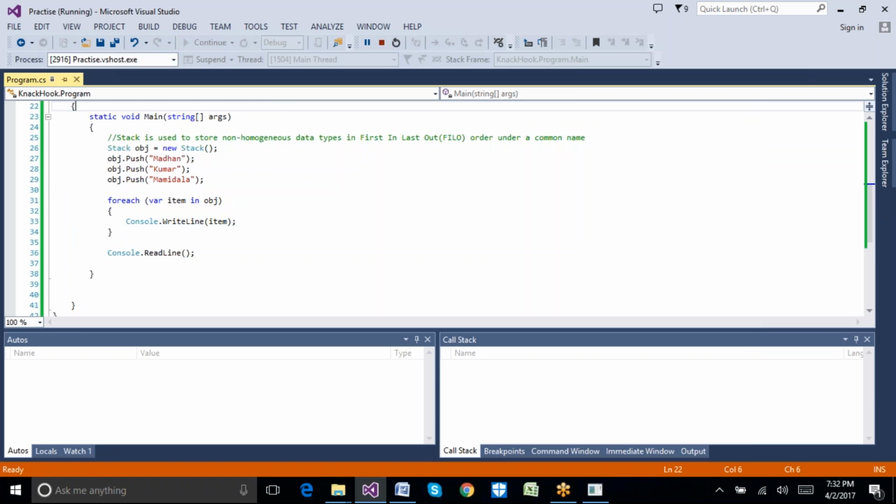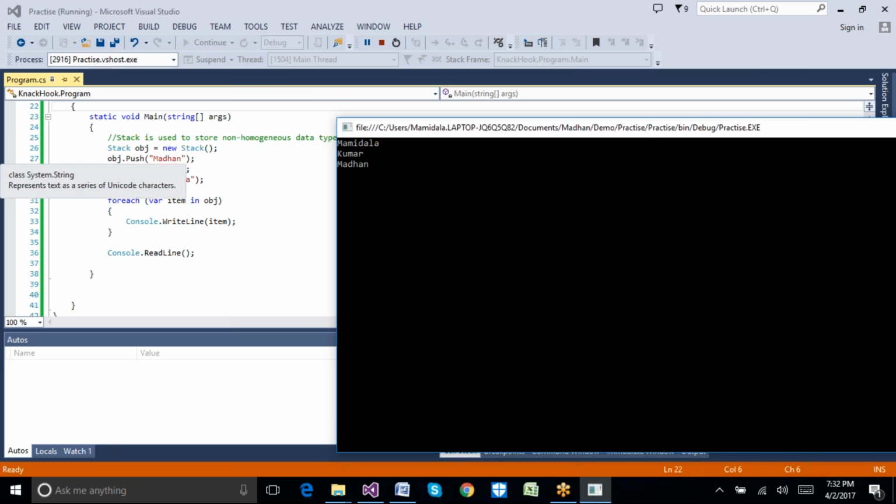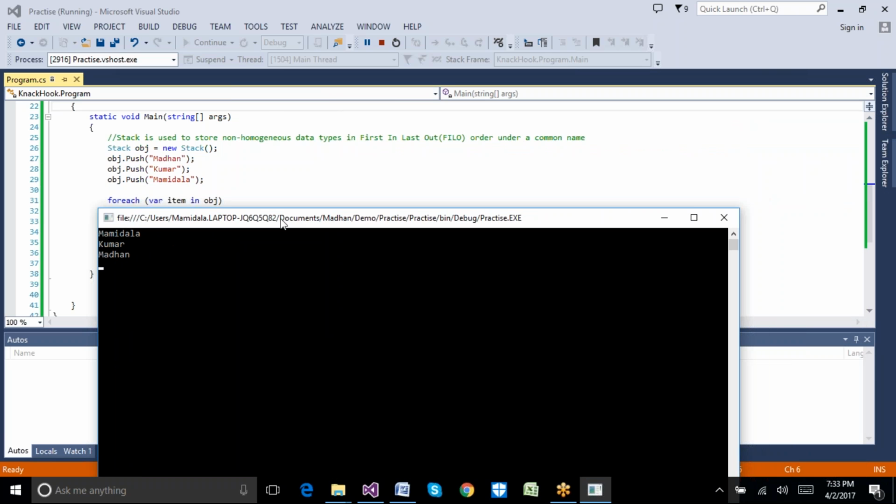So basically, we insert the values as Madan Kumar Mamidala, but it's coming out as Mamidala Madan Kumar, right? Because the order which stack follows is first in, last out. Madan entered first, Kumar entered second, and Mamidala entered last.